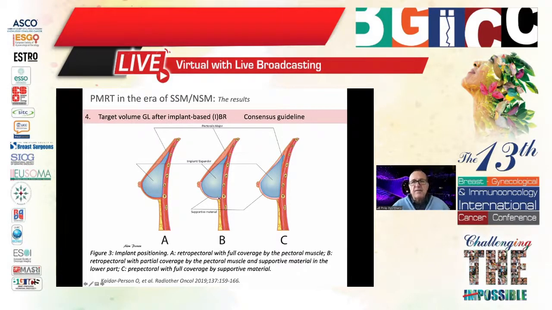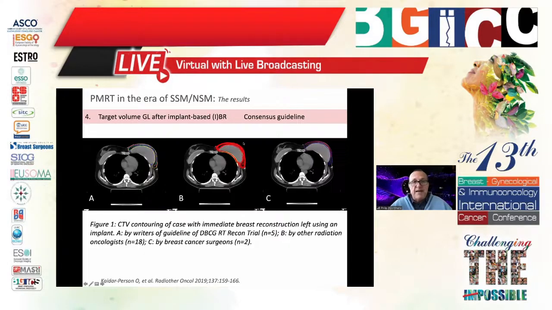And then the surgeon puts something like a mesh to prevent the prosthesis from being completely subcutaneous, because that leads to complications. What we see nowadays more and more, unfortunately, I would nearly say, is that the implant is positioned before the pectoral muscle, and that it is only skin and a mesh or other supportive material that covers the implant.